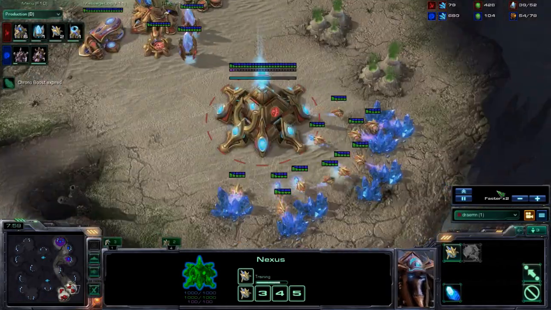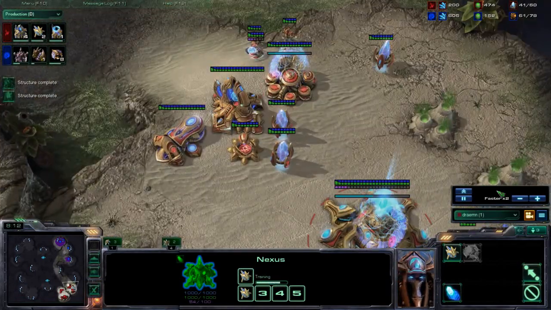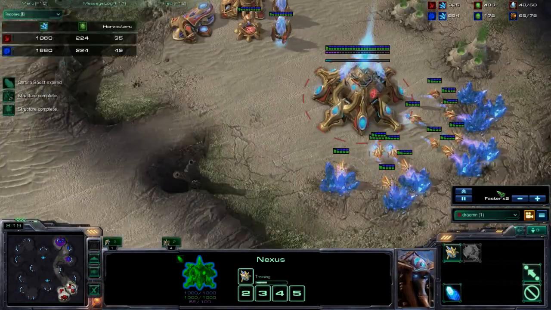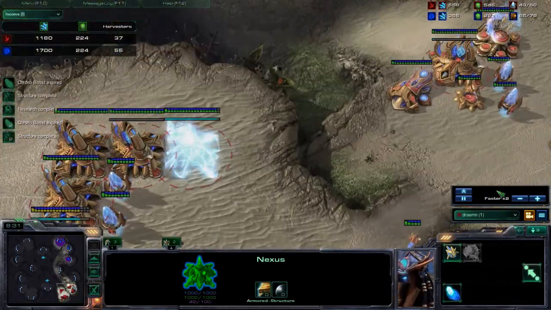And we can see he is indeed throwing his Roach Warren down. I think he's actually a little late. 8 minutes for the Roach Warren, I think. That's not exactly ideal, and also his harvester count is kind of low for this point in the game.